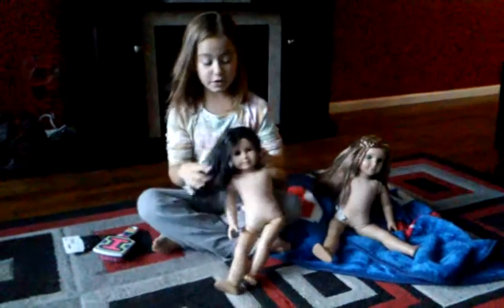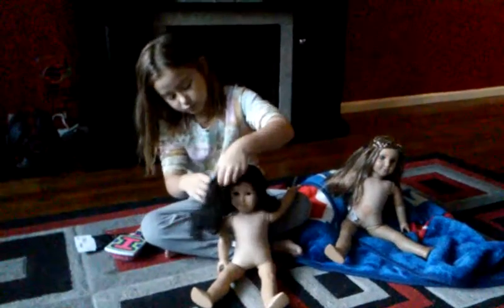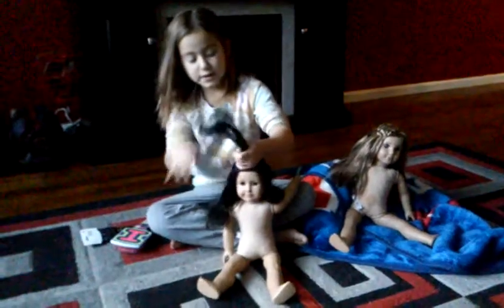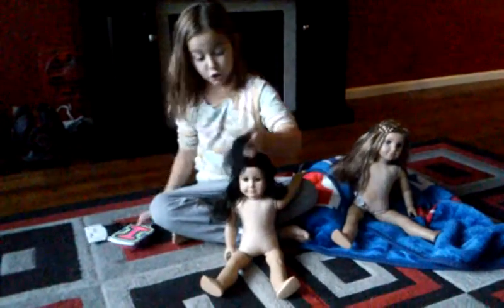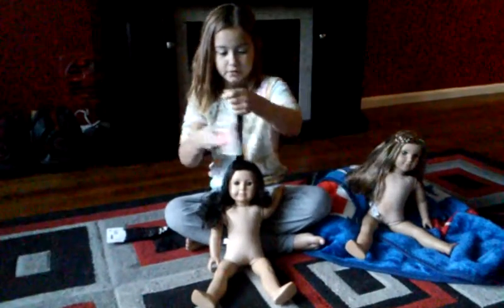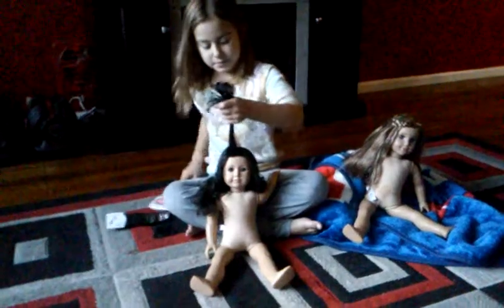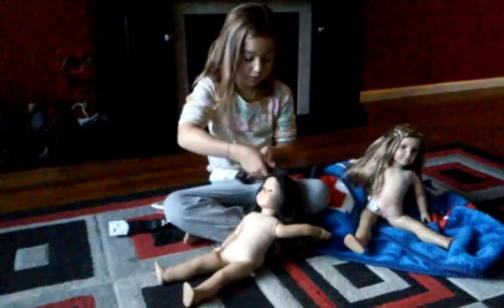I'm going to sit over here. So this is my other doll that I have. I will take just a little — you don't need a whole box, maybe a little more, you need this much. You're going to comb it like that and make sure it's going right through. You want that to happen. We're going to do it like ten times, but I'm not going to do it ten times because I have to get the little doll done.